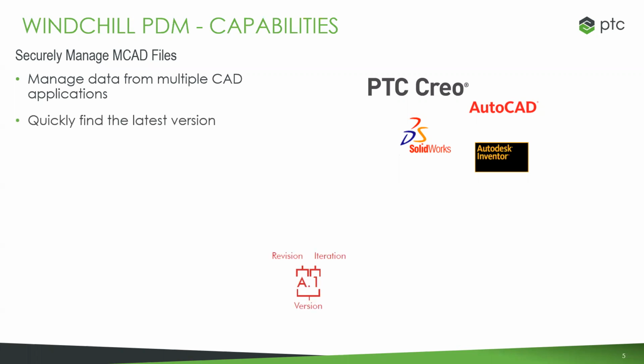You can quickly find the latest version of all of this data, as well as the history of it throughout its life cycle and all of the changes. This is a massive advantage that Windchill has. Whenever you're managing in your File Explorer or in the more unconventional methods in systems that, yeah, they might work in the beginning, but eventually you're going to outgrow them.